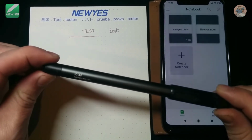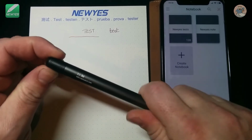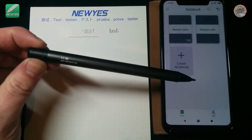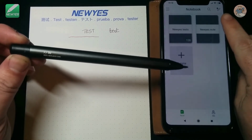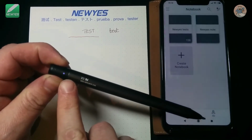Where some of the magic comes in though, is that as soon as you take the lid off, light comes on, pen is now activated. Up here, you'll see that the red icon is now changed, and the pen is now live and ready to go. The pulsing light shows you that.